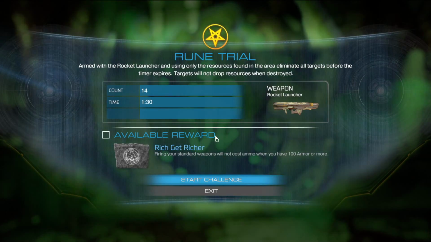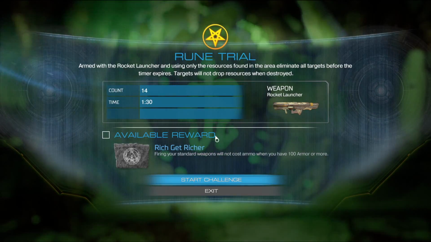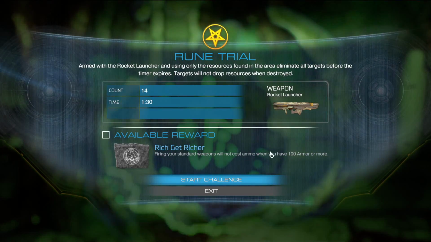Armed with a rocket launcher and using only the resources found in the area, eliminate all targets before the timer expires. Targets will not drop resources when destroyed.